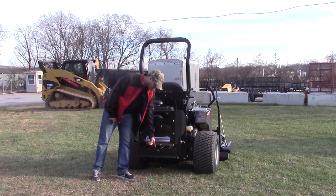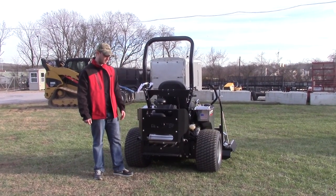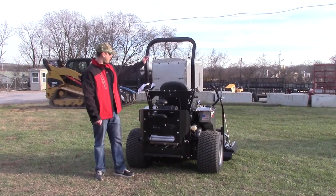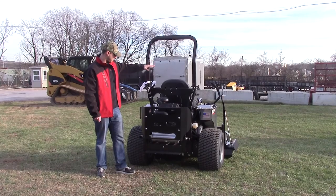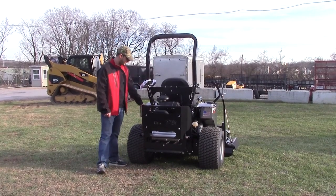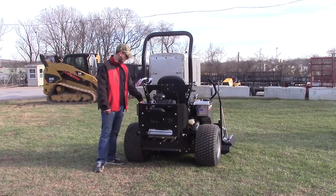And you have the heavy duty engine guard in the back, a place for any kind of things you need to tow with this hitch kit right here. You can get a tow cart, trash cart, anything, aerator, any kind of lawn tool you need. And you have your roll bar that is on all of the Classic series mowers. And your battery, real easy to get to in case it was cold and you need to jump it off. You can just jump it right here on the side.